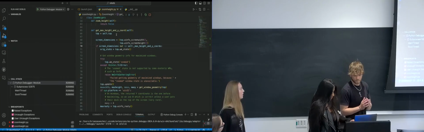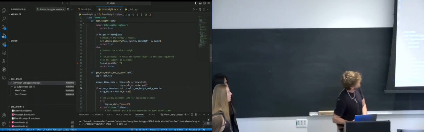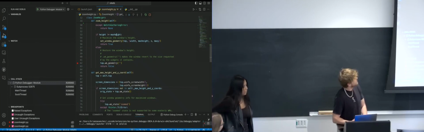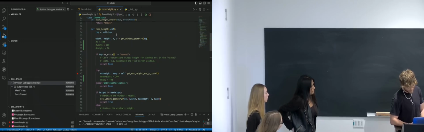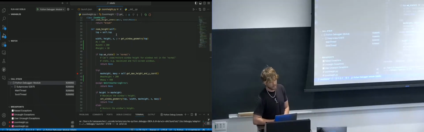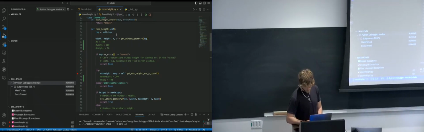Okay. So my process for this was going through the zoom height function and modifying each one of these variables that was set in there, like the width, height, and x. First trying to figure out what their functionality was, and then trying to break them. So I'm going to start off with the easier ones, which are x and max y.